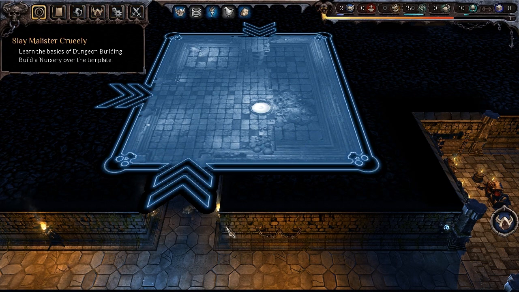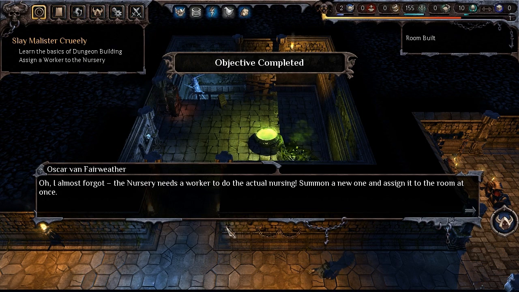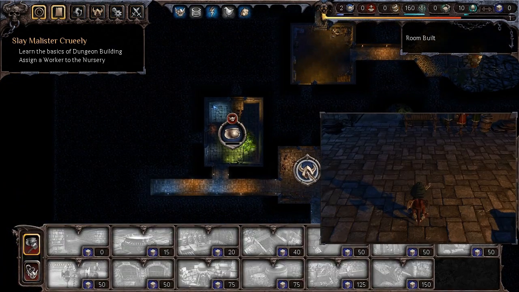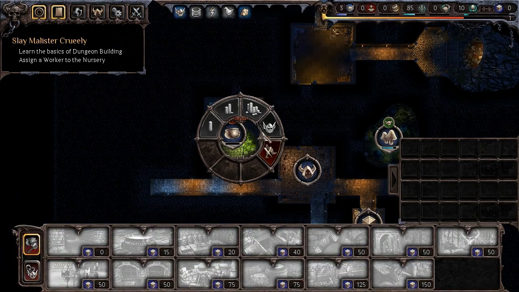But at the very least, 20 minutes into this video, we might be able to see some combat, which is ostensibly the focus. I understand that we will need to summon a worker here, and then work this room.